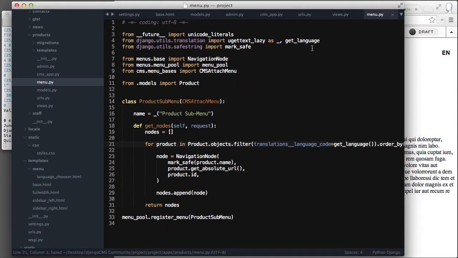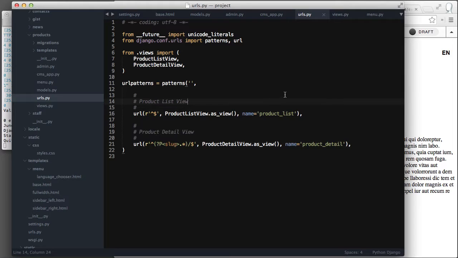That's the menu. Now the next thing I want you to look at is the URLs. So first of all, you'll notice that the URLs are very basic. I have defined in my app hook, this is a sub URL scheme, if you will, that is attached through my app hook into the normal URL scheme.